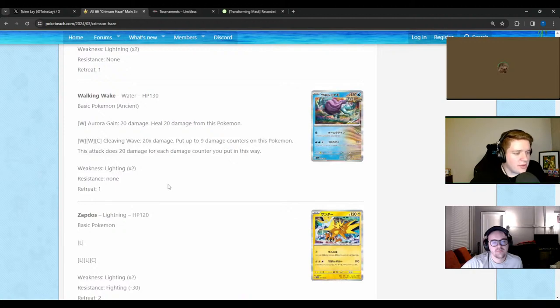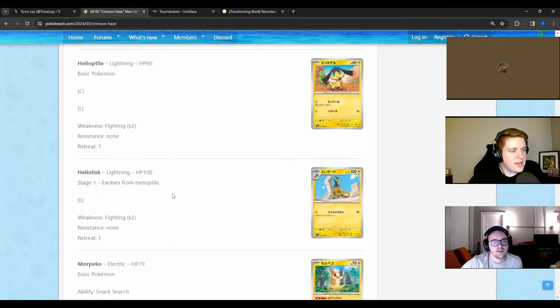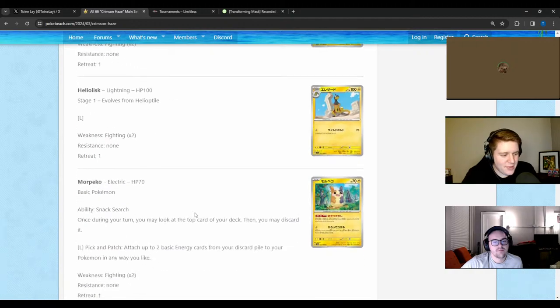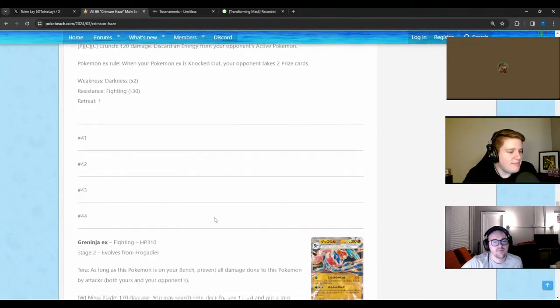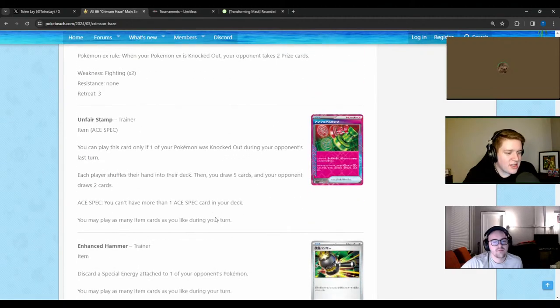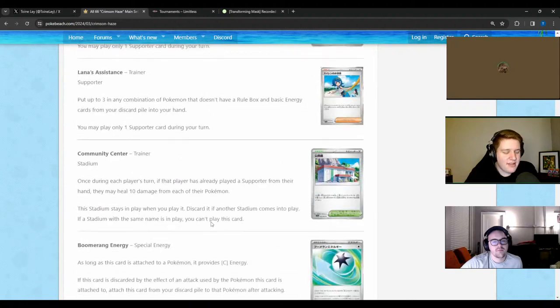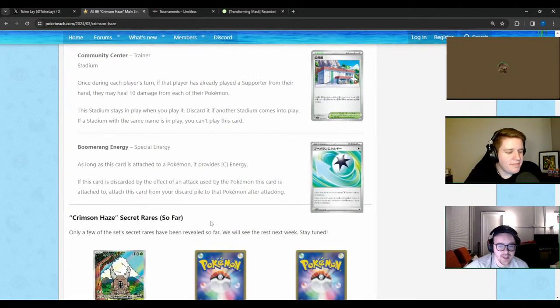But we can keep scrolling through here. Yeah. I mean, it's not surprising that there's not a ton more good cards. We already got the Ursaluna. We already got the Aspex, the Unfair Stamp, the Greninja. Like, there's a lot of good stuff. Enhanced Hammer. Yeah. There is a lot of good stuff in this set for how small of a set it is. It's like 66 cards or something like that. Yeah, no, this set's kind of crazy.